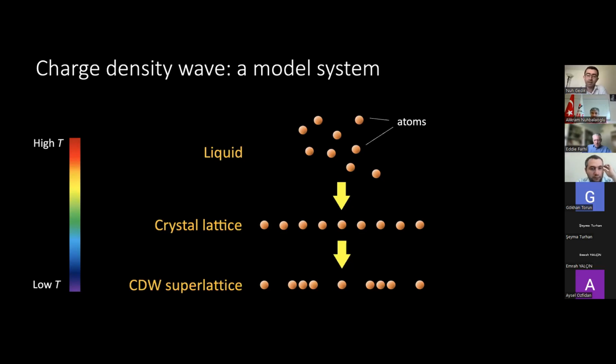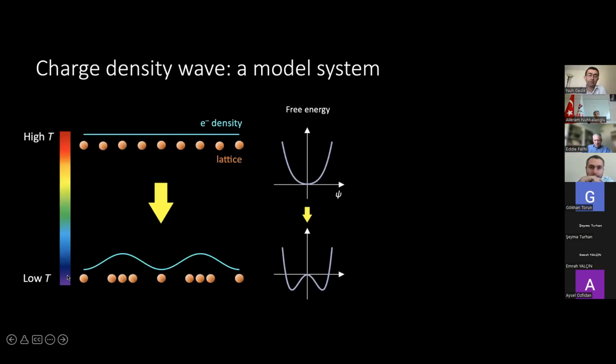happens. Now, everything stays neutral. These are positively charged ions. So whenever these ions come together, there's more positive charge. But then the mobile electron density also compensates this. So the electron density would be high here, low there, etc. So in other words, there are two kinds of density waves. One of them is the sinusoidal modulation of ionic positions, and the other one is that the electron density is also sinusoidally modulated in space. So this is a very typical phase transition, a second order phase transition.